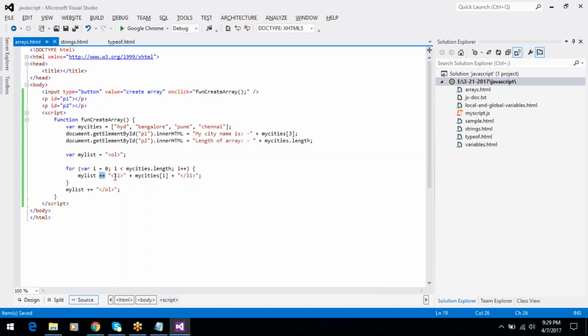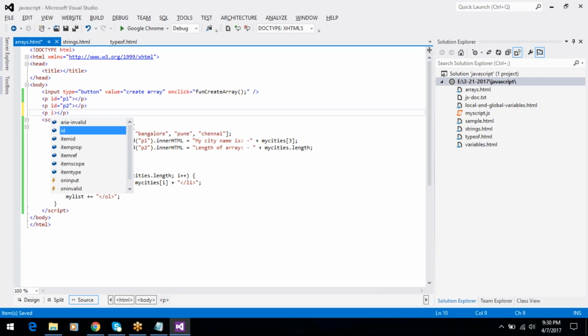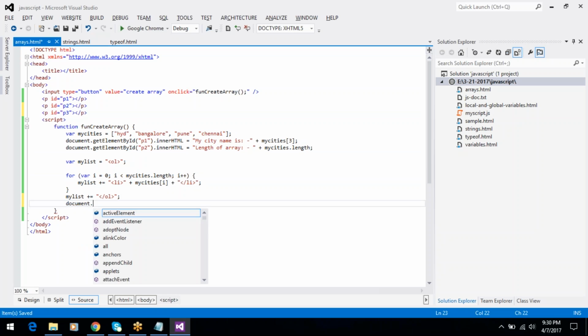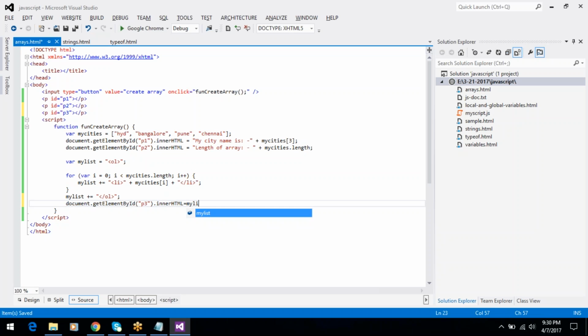So the OL is added to myList, and again in the loop the li list items are added to the OL tag, and finally we are closing the OL tag and displaying the result myList in a paragraph with id equal to p3. document dot getElementById p3 dot innerHTML equal to myList. Now run this example.